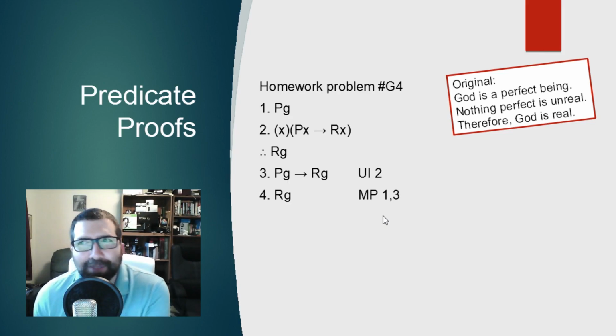This is a very quick and dirty version of an old argument called the ontological argument. And it aims to show that God must exist purely on account of the fact that the idea of God is that God is a perfect being. So the idea here is something like, to talk about God existing would be like talking about triangles having 3 sides. If something is a triangle, then it has 3 sides.